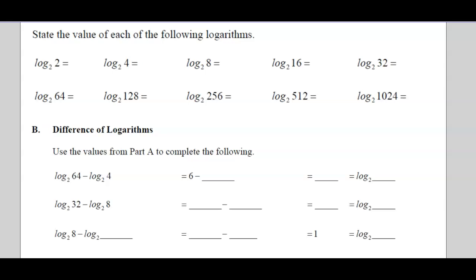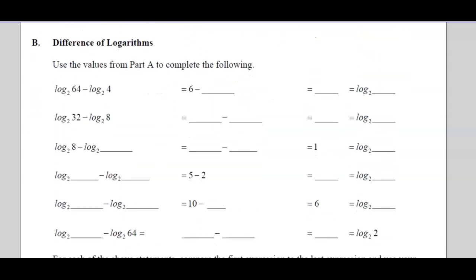Let's focus, folks. So now let's look at the difference. Let's just think in general. If we're adding logs with the same base, we multiply the arguments to get it to simplest form. Now, if we're subtracting logs with the same base, what do you think we do to the arguments to get it to simplest form? Divide, the opposite, right?